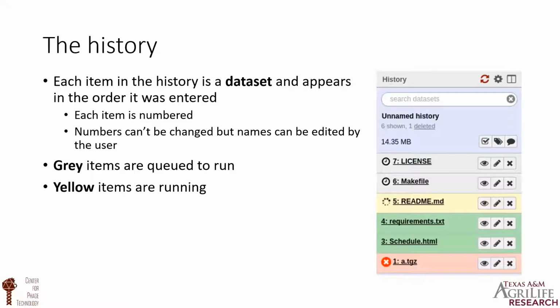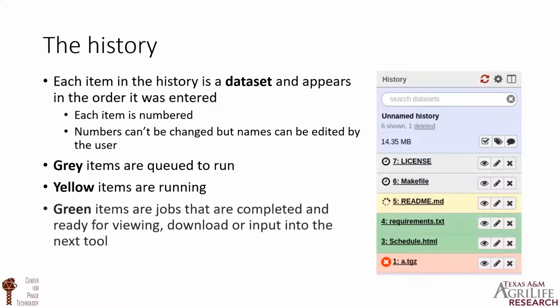Yellow items have been passed off to the tool and are currently running. The amount of time it takes for them to run is dependent on the tool which is being executed. Simple scripts might execute in only a few seconds. Certain analyses which are more intensive, like BLAST or InterProScan, might take several hours to complete.